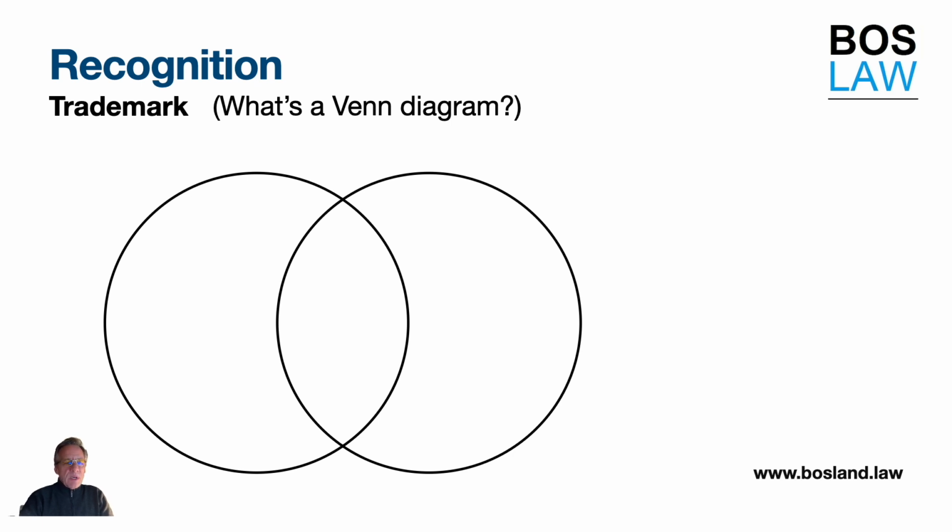You've probably seen them before. You might not have known what they were called. A lot of times they look a bit like this. They've got two or more overlapping shapes, and their intent is to show logically how two sets are related. So you've got a population on the left and a population on the right, represented by the circles. And the idea here, especially in this particular version, is that there's a third population that would fit into either group.